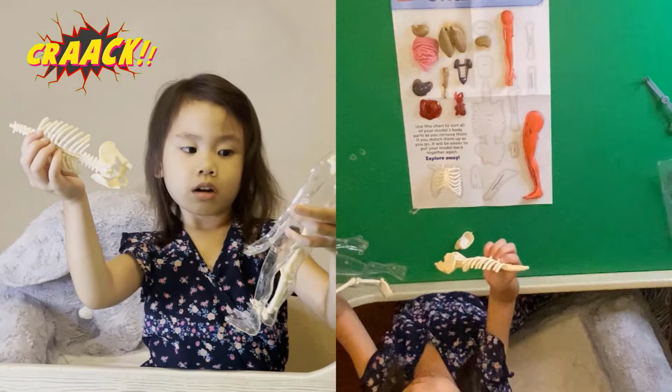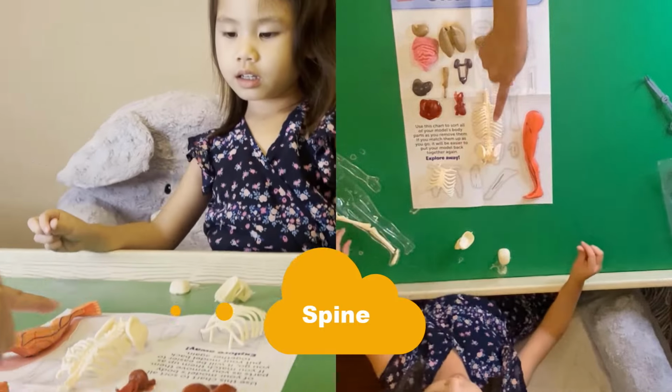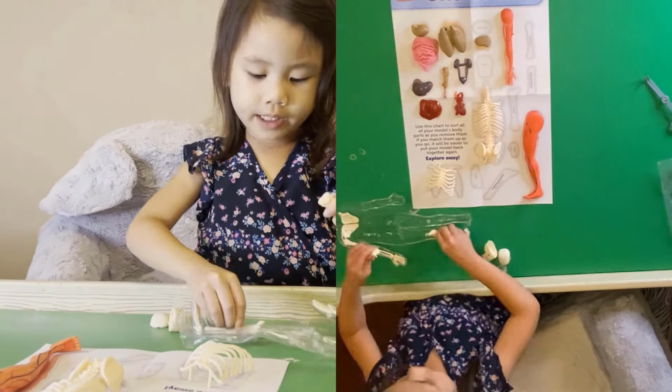Mama, look, it's stuck there. Okay, you got it. I got it. Where does that go? Is that the spine? Show me where the spine is. This right here. What's this? It's the bone. The spine. This spine. Take that apart.